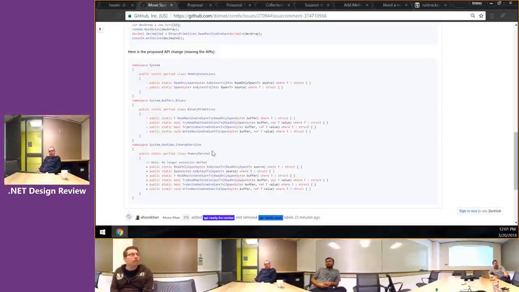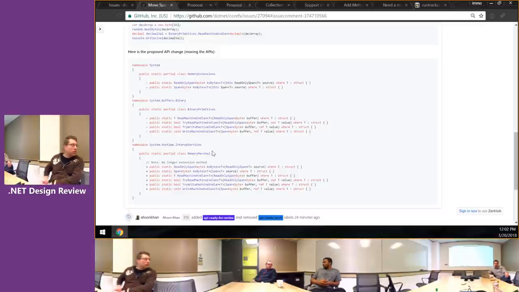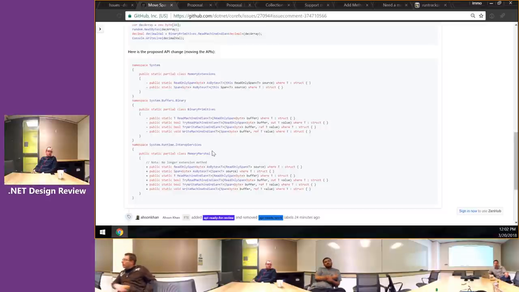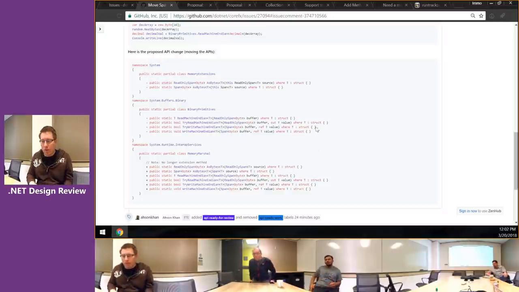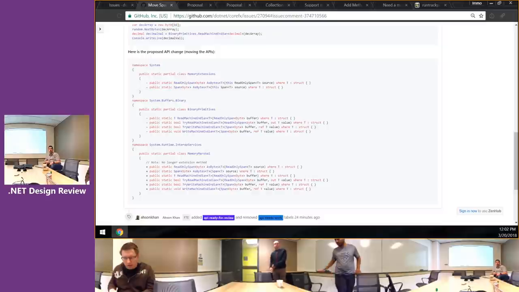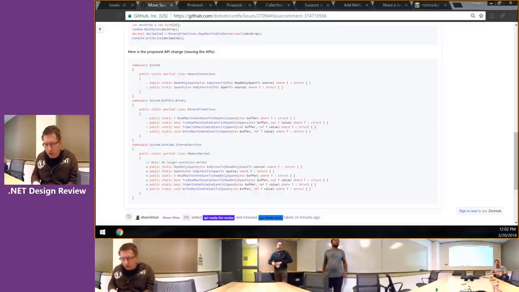Okay, so yet another tweak. Before I mentioned that I would not be happy if we add as bytes for each primitive type to memory extensions, because I feel like suddenly we are adding thousands and thousands of overloads. But binary primitives already has this done. Yes, for the very same reason. So again, if we move these APIs to binary primitives and make them work just on the primitives, I think it's fine. Well, I think we're losing the room. Yeah. So I think this is something we should probably discuss more. One of the reasons it was done like that on binary primitives is because you need to be able to swap the images and like. Right.